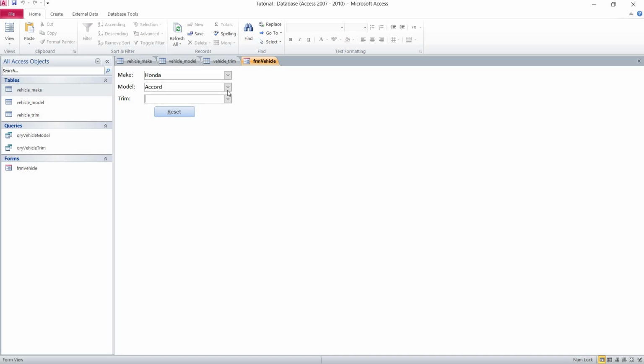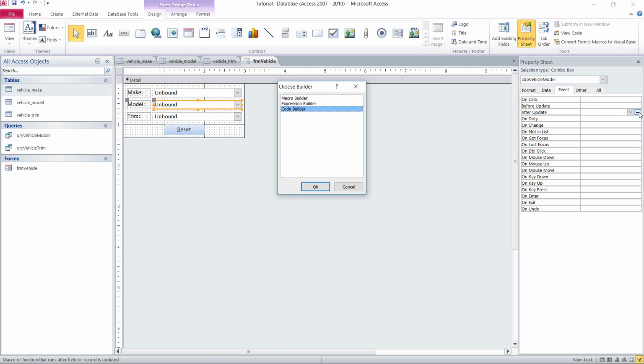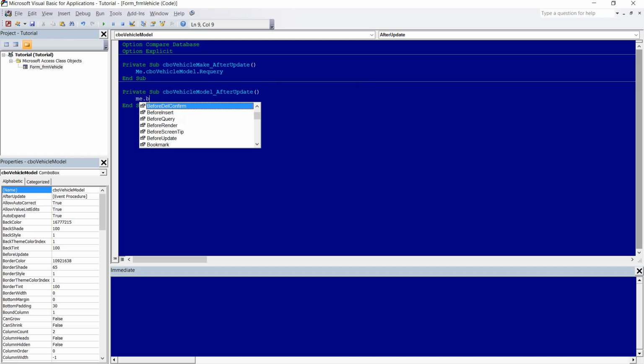So we need to do the same thing for the trim levels, because when we select models, this is the correct trim levels for the Accord, but if we select Ford F-150, it's still showing the incorrect trim levels. So let's go ahead and fix that. So we can go to Model, Event, After Update, and we will say me.cbo vehicle trim.requery.